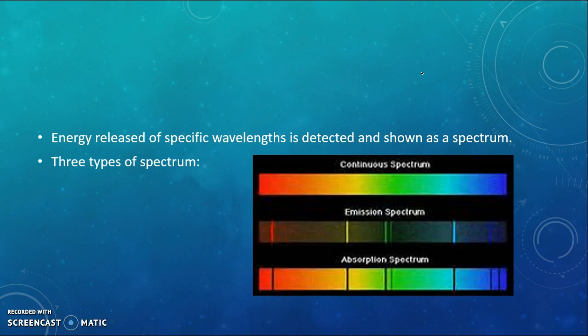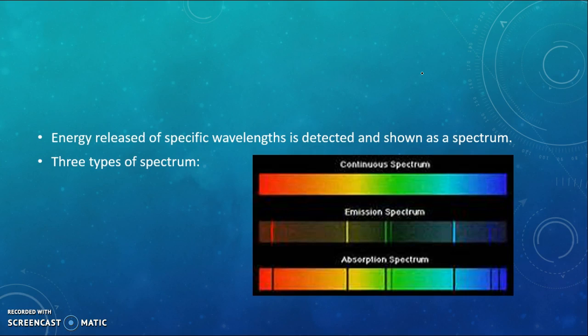When we see them, they're given off in what we would call a spectrum. There's 3 types of spectrums. There is a continuous spectrum, an emission spectrum, and an absorption spectrum. So the continuous gives all the colors that are given off as black body radiation. The emission spectrum is where the photons are emitted by the gas, so you're only seeing the photons that are being emitted by the gas. You're not seeing anything that's given off from the source.